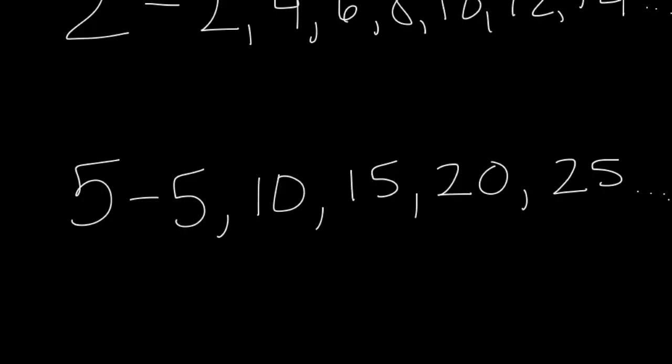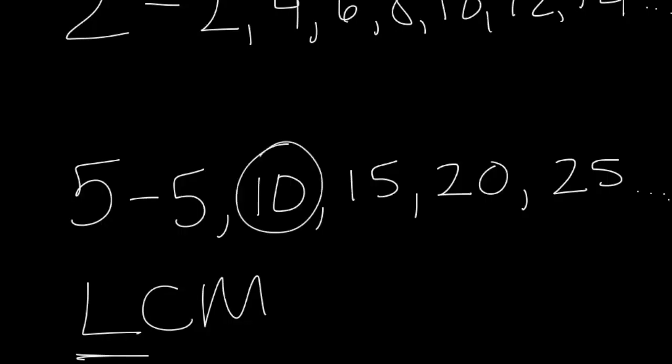Like we did earlier today, we compared these two different number lists in order to find what we were looking for. In this case, we're looking to find the least common multiple, or as it is commonly referred to, the LCM. So the least common multiple will be the smallest number that is similar in each line. We know that because least means less. So if we look at our two lines, the first multiple that we find that is the least is 10. So therefore, our least common multiple between 2 and 5 is 10.